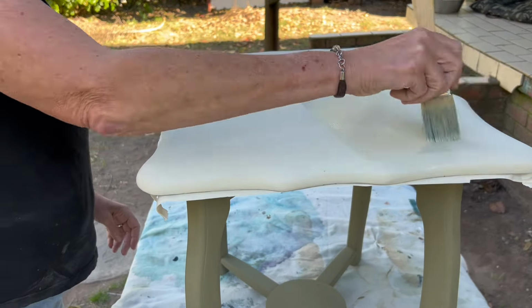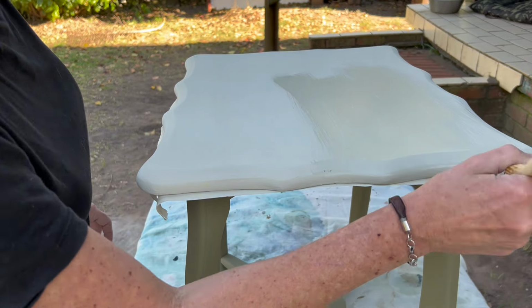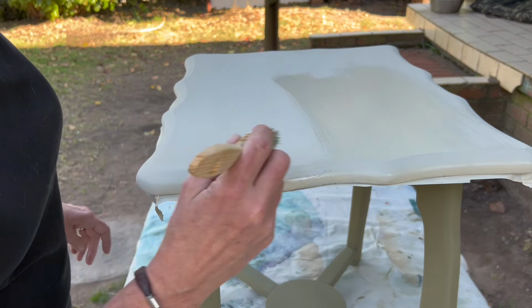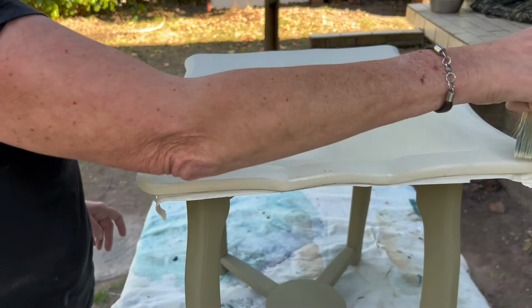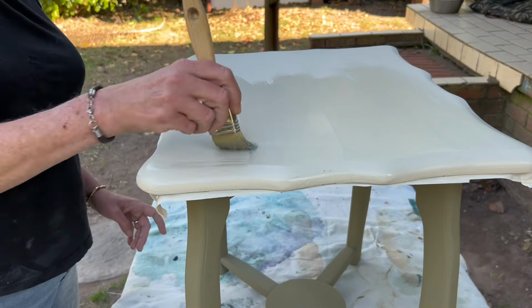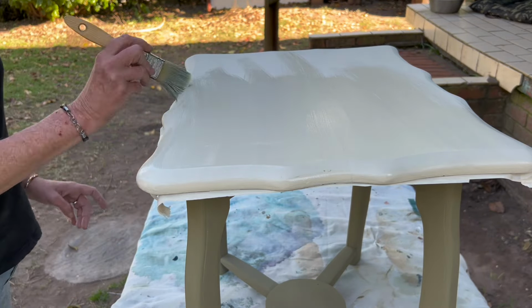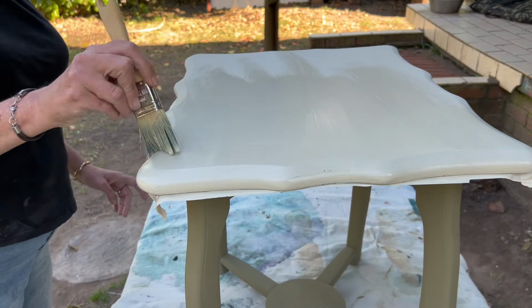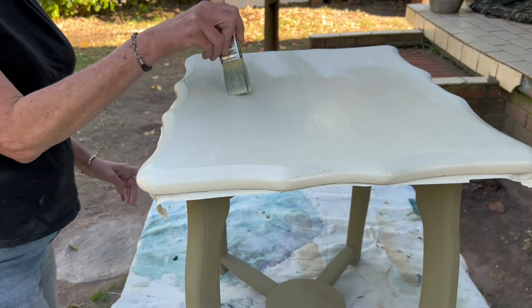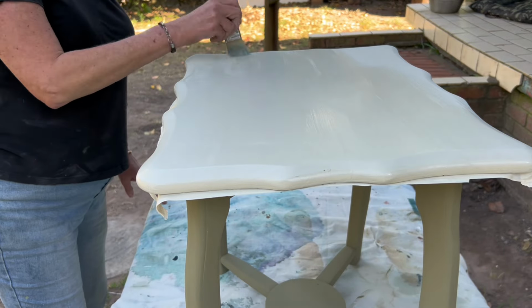I like to seal before the transfers sometimes. You don't necessarily have to. You can go right onto a chalk painted surface with our transfers. But for me, I just prefer to seal first and then add the transfer, and then I'll seal again. I know it sounds kind of silly, but sometimes I like to protect that surface just in case I burnish and it doesn't go on right and I have to remove it. This is just kind of a precaution, but it's definitely not necessary.